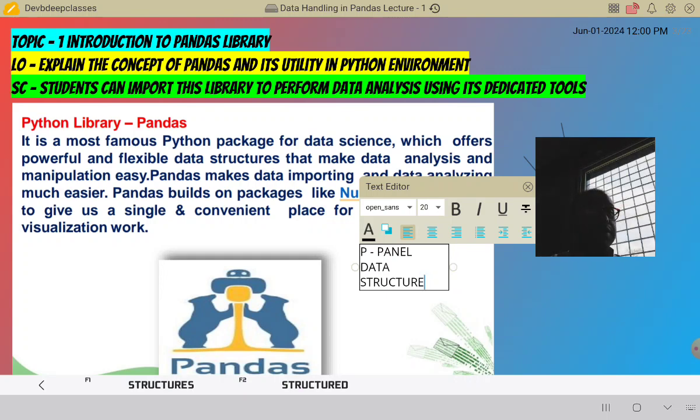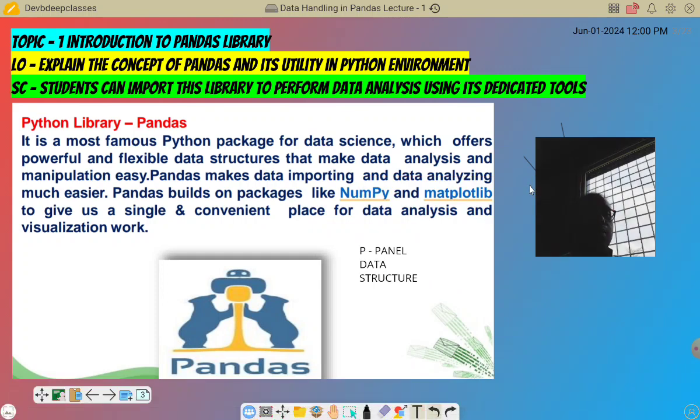Now what does panel mean here? Panel refers to any frame of data, how we can store data or instruction carefully. Alright. Now panel data structures are very flexible. It helps us to import data in an organized architecture. The main tool of Pandas library is then used for data analysis and data visualization. So I would like to recap once again what we have learned: Pandas is basically an architecture of data where we are storing the data in the form of panel, which means organization, and we are storing multiple forms of data in this library.